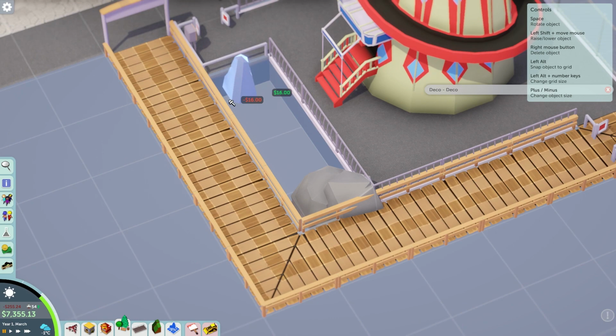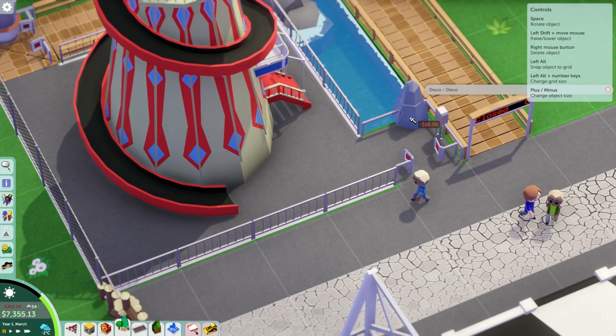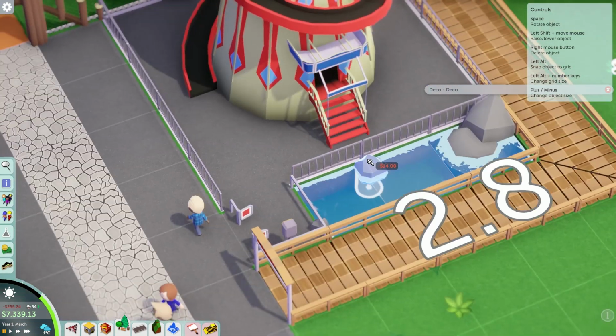Oops. I want to put you there. Not that you're in a bad spot necessarily, but it's not where I wanted you. Alright, we'll go that way. You're going to be awkward.